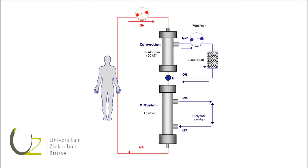With a common hemodialysis system, we use an artificial kidney built with a membrane less or more porous. But this allows only to clear uremic toxins of light or middle molecular weight. With HFR, the target is to get rid also of toxins of high molecular weight. Therefore, HFR uses three different parts.